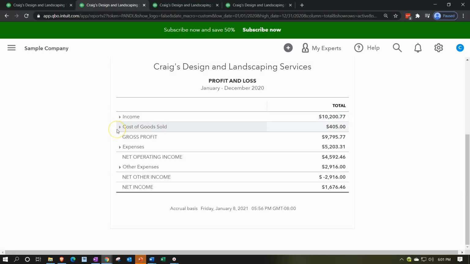And then the expenses, of course, are the things that we had to consume in the same time period, in this case, this year, December 2020 or last year, in order to generate that income. So those are the two subcategories that you want to think about. Everything else is going to be basically a subcategory to give us more detail. So it's going to be kind of like a stop along the road.